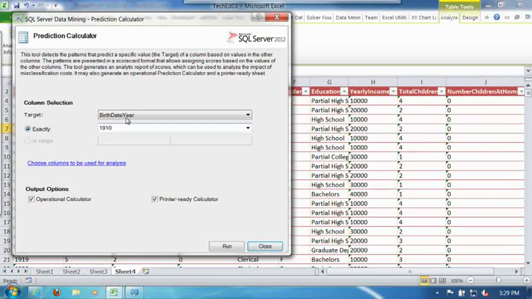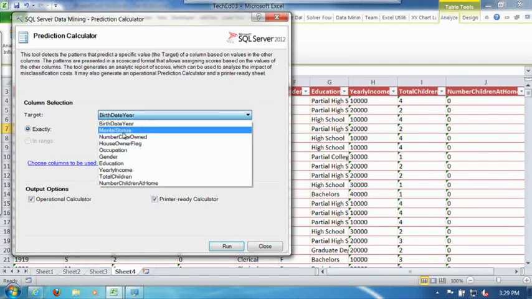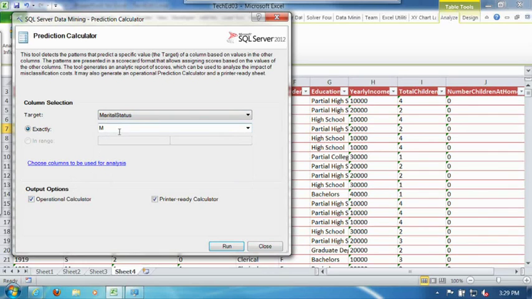All right, prediction calculator, and target marital status, male. M is married. Now, because there's only two categories, actually it doesn't matter if you pick M or S. S will just be the obverse of M. So all the numbers will just be upside down in the probability. So if it's a high probability for marriage, it's a low probability for singleness. There's only two states, and that's why it doesn't matter which one you pick.